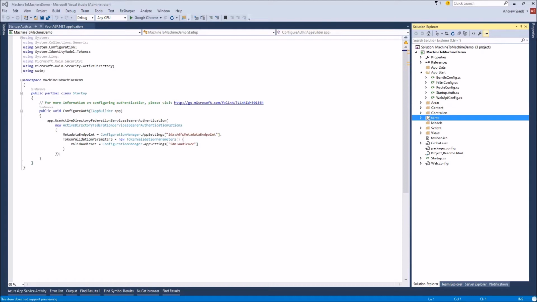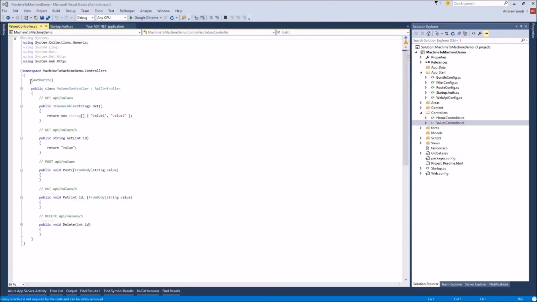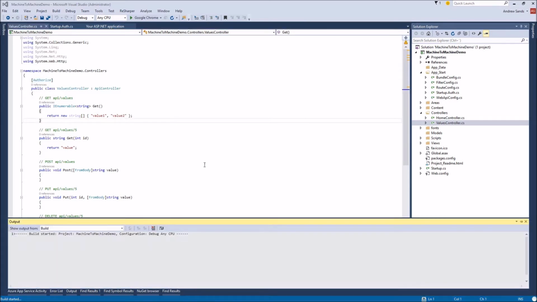Now the endpoints obviously are these WebAPI controllers in here. As you can see, the Authorize attribute is on there, so any client trying to call any of these endpoints will have to be authenticated.